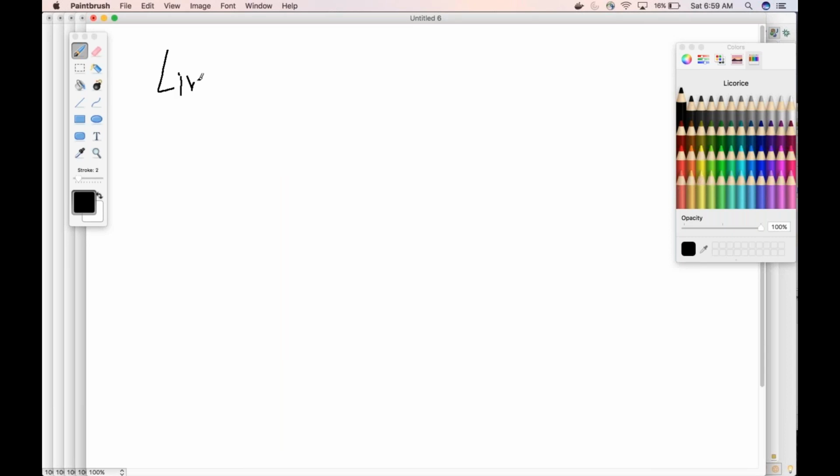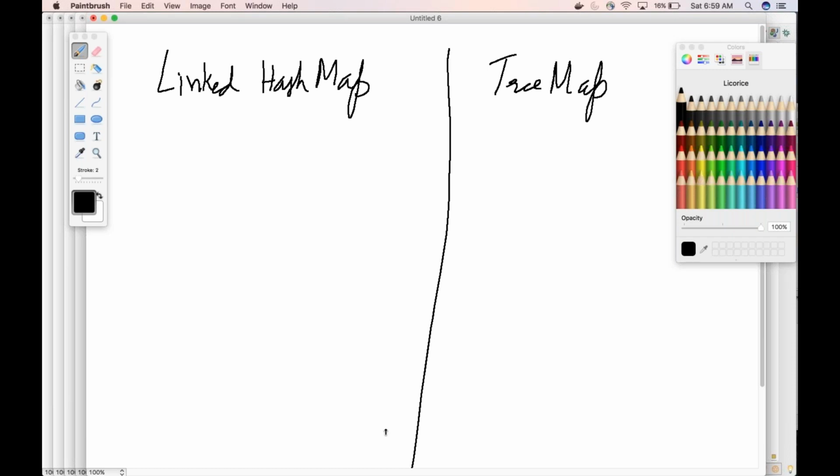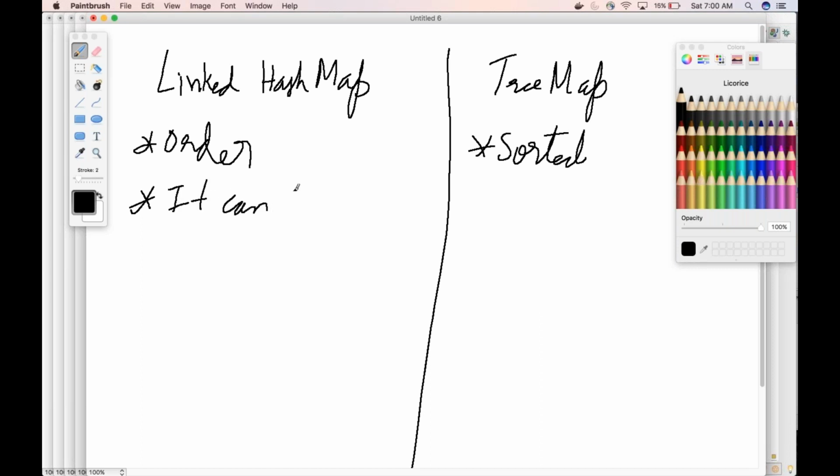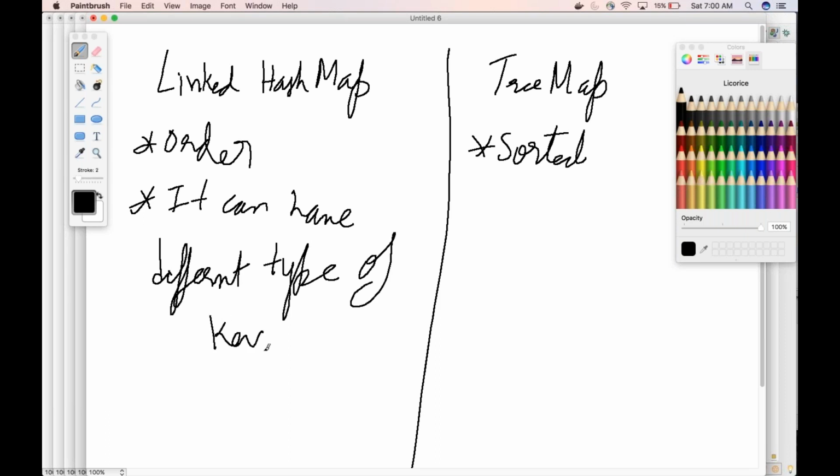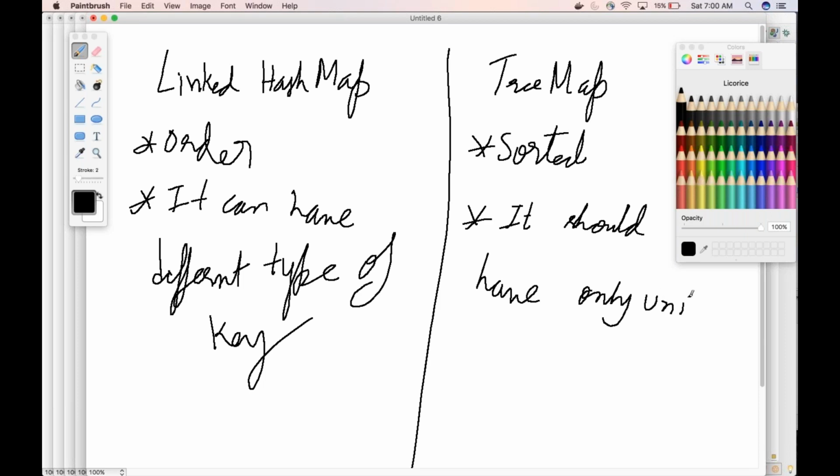Similarly, it gives ordered output, it gives sorted output, it can have different type of key, should have only unique type of key.